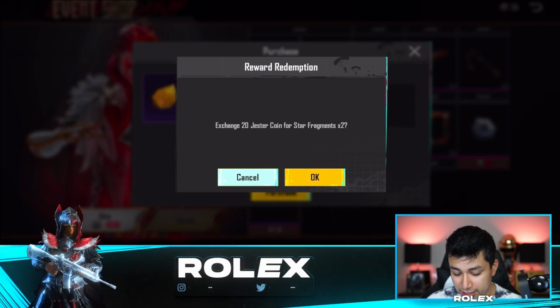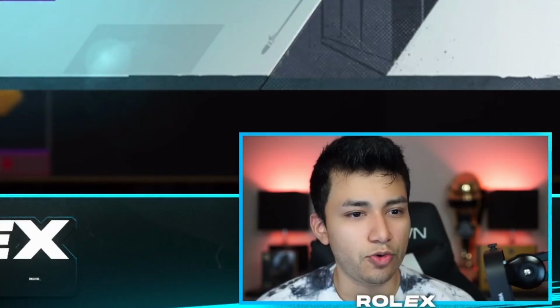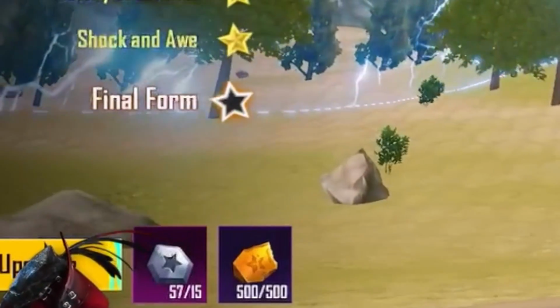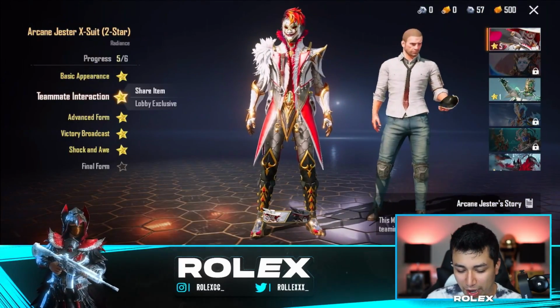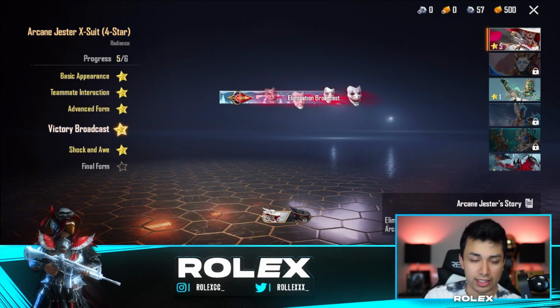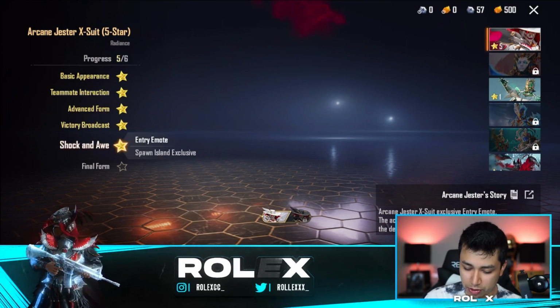Dude, how much was it in total? We spent 96,000 UC. But I think we have enough here. This is it. The final form. So we have the teammate interaction, the advanced form, the victory broadcast, the shock and awe, which actually looks pretty cool. Entry emote.